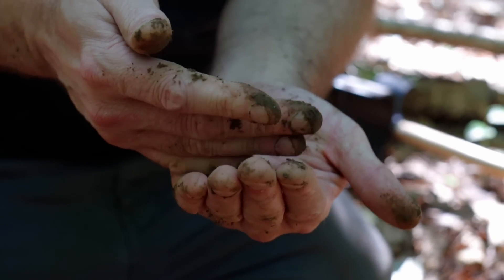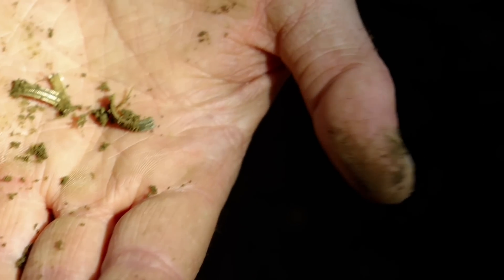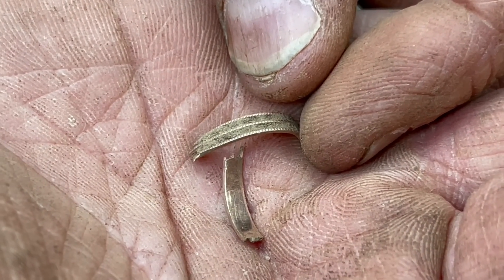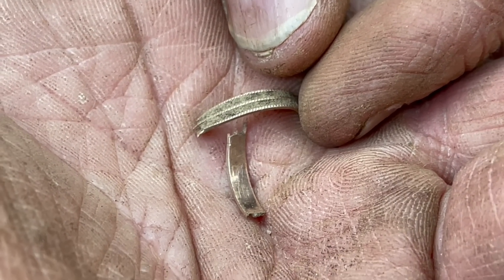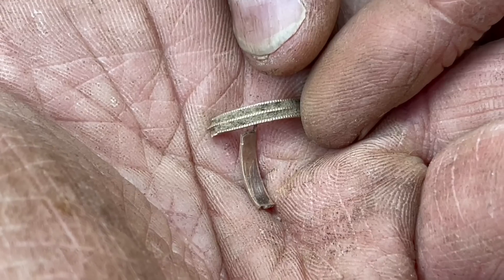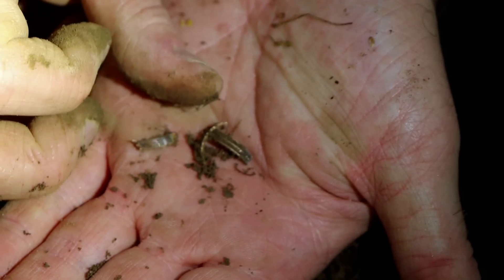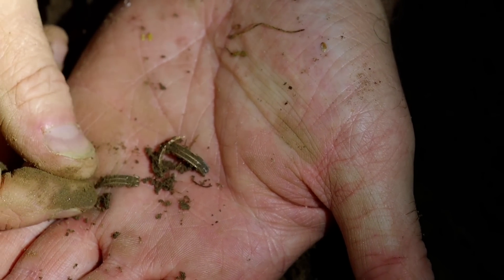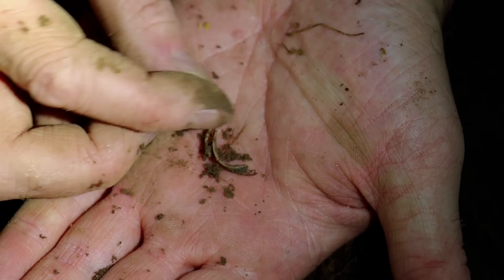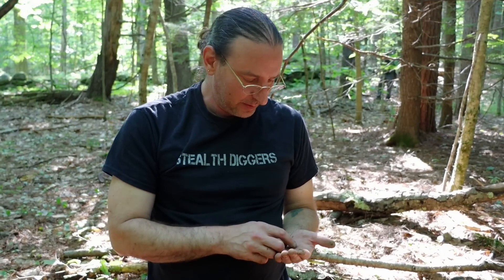I think it was a ring and then it just disappeared. I stuck my finger in and holy crap — that can't be gold if it just broke like that. Shiny it is, though — three pieces of something, and it definitely read around the outside. That's weird, it just broke so easily, almost like a plastic gumball machine ring.